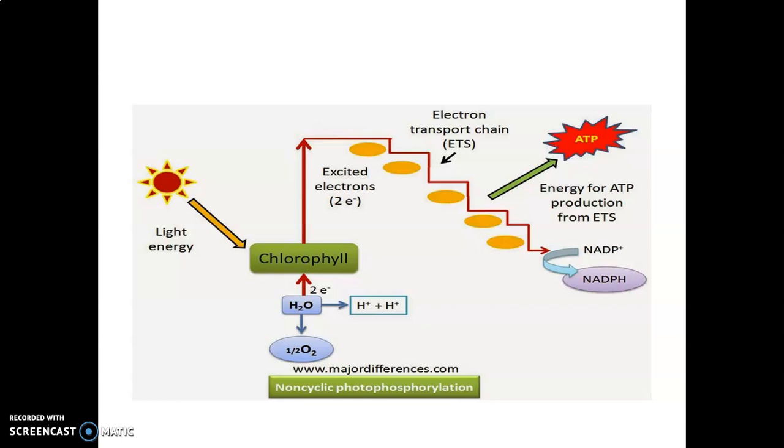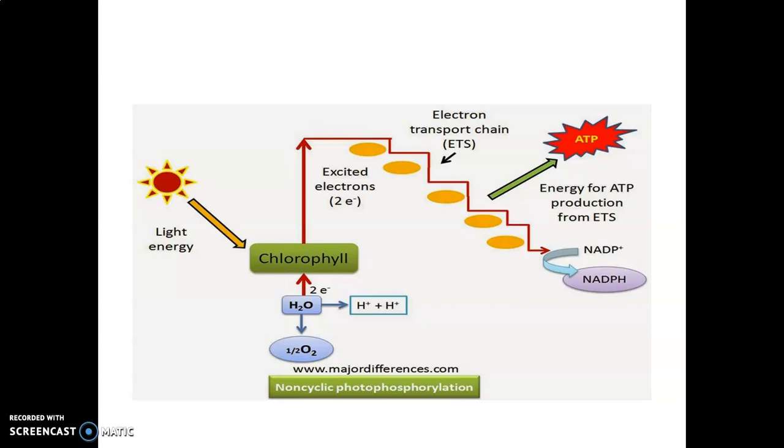Children, when PS1, that is photosystem 1, is functional, the electron is circulated within the photosystem and the phosphorylation occurs due to cyclic flow of electrons. A possible location where this could be happening is in the stroma lamella of the structure. While the membrane or lamellae of the grana have photosystem 1 and photosystem 2, the stroma lamella membrane lacks photosystem 2 as well as the NADP reductase enzyme.